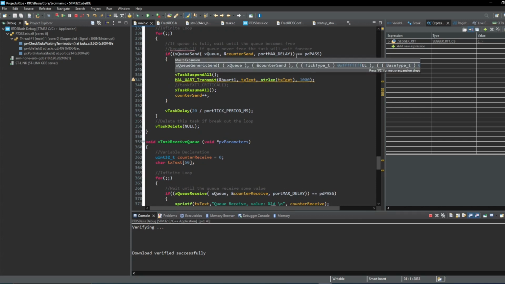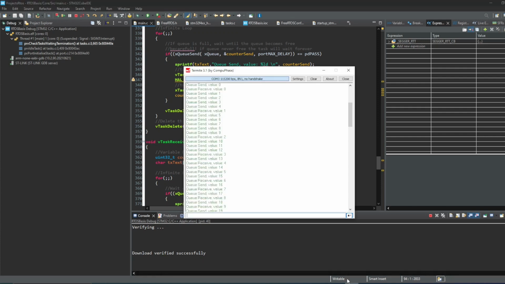So the queue is full, so this will wait for portMAX_DELAY until the receive queue retrieves a value and frees some space in the queue buffer. So this is what's going on. This is the reason why, when you have value 12 stored in the queue send position, we call the queue receive 3 times, as you can see.